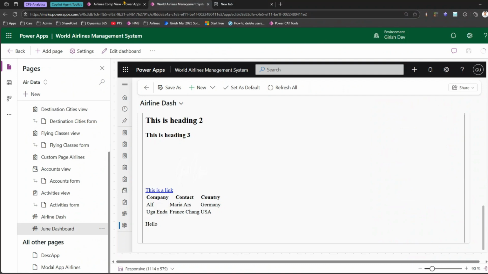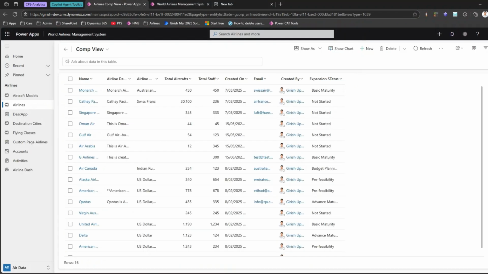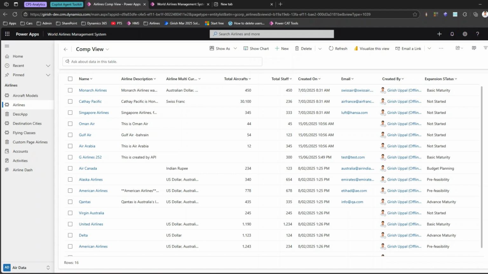Now with the model driven app over here, we can have multiple dashboards. So if you have 5 or 6 dashboards, you can go ahead and create that side pane. Now it need not be all the type of dashboard, so you can have multiple side panes. One will be dashboard, one will be custom page, one will be web resource, one will be entity record, one will be the entity list. So it can be anything, so you can go ahead, the possibilities are endless. You can create all those allied information.